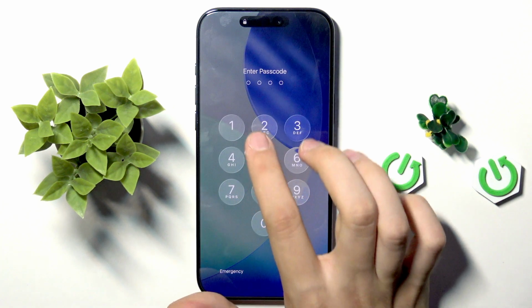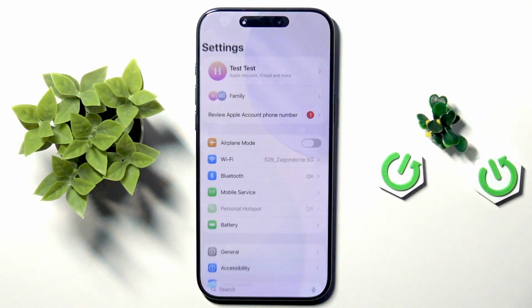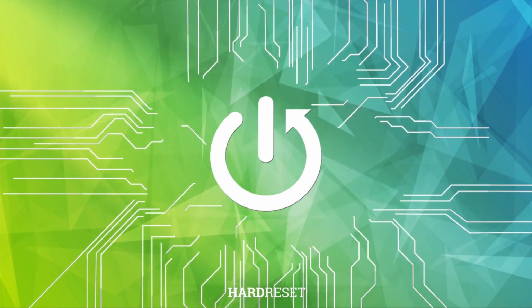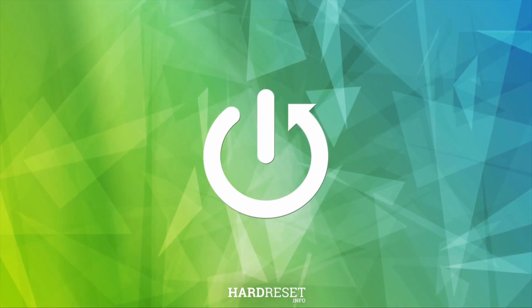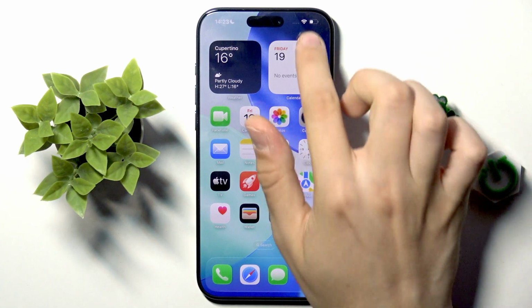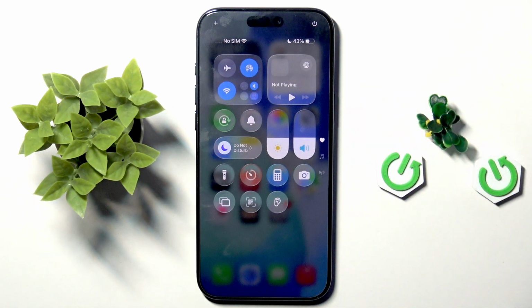In today's video I'm going to tell you how to record your screen on your iPhone. So at first we need to go to our control panel. To do so, scroll from the top right corner to the bottom. This is our control panel, and here, as you can see, we have no button for screen recording.